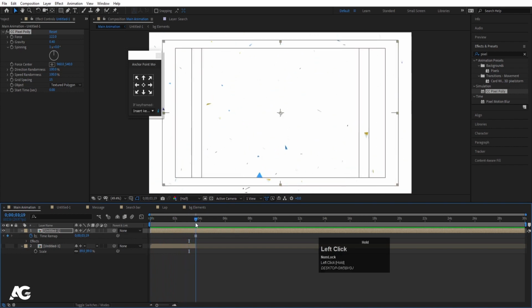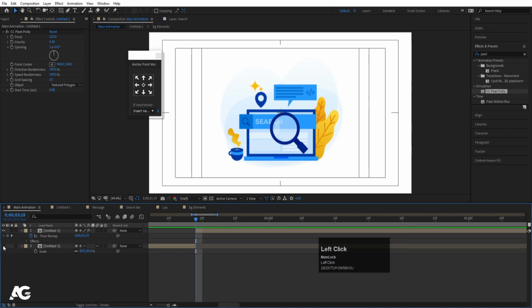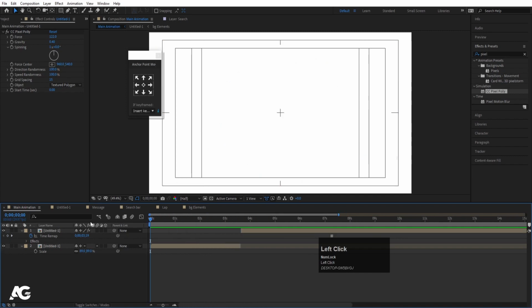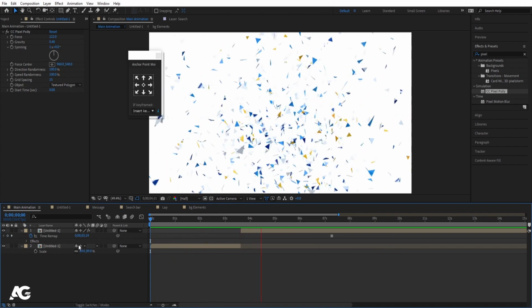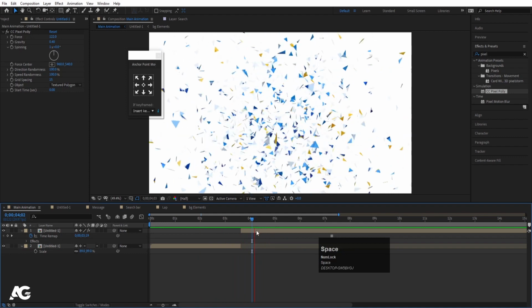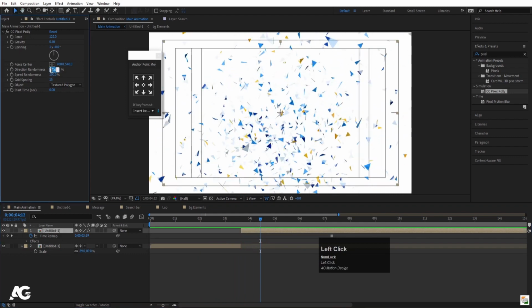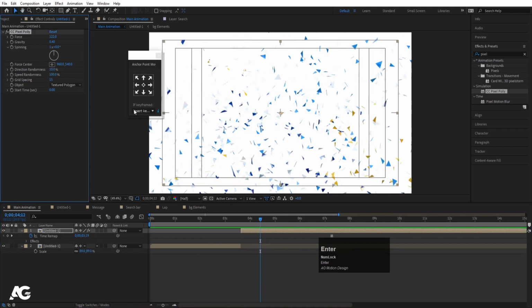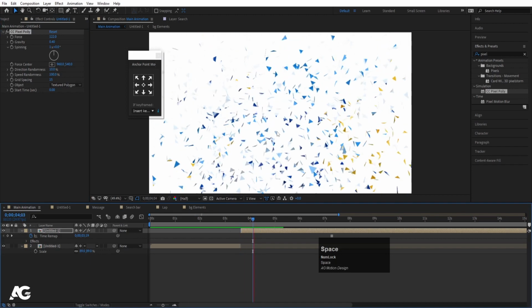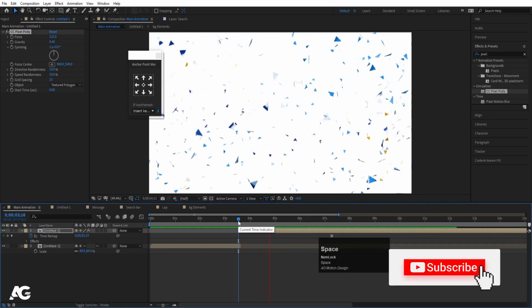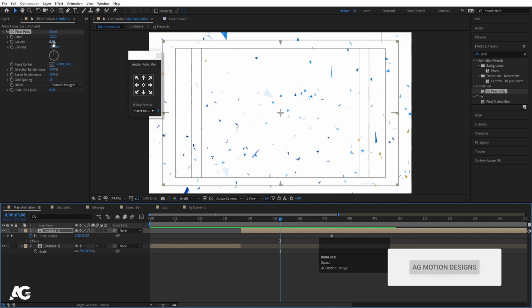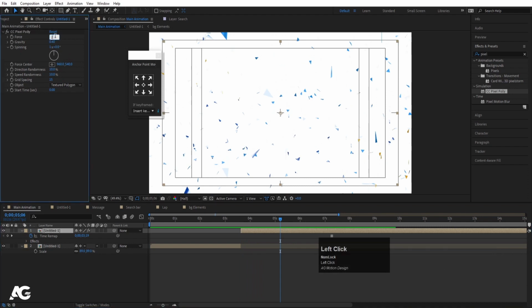And I want this animation to start from here, so I'll select this and move this over here, and let's enable this. So let's see this animation now. First we will get this, and then we will get this stuff. Okay, so let's select this, and over here direction randomness, let's choose 110 only, because I don't want each and every one to follow like this. And speed randomness, let's choose 10 only, and let's see. Okay, we'll get something like this. And the force I'm going to choose 200.